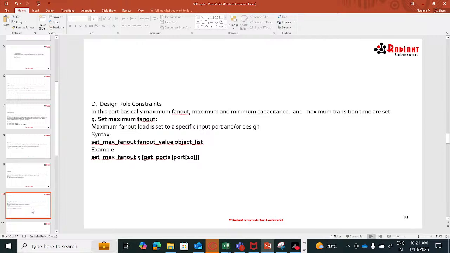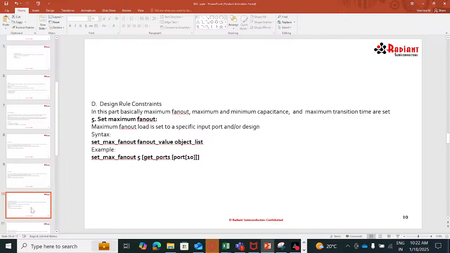Similarly, apart from electromigration, by reducing the load on the cells, automatically the yield of the cells will increase, the aging factor of the cells will improve, and the cell delays will come down. If the cell delays come down, automatically the number of logic levels in the edge to edge path can increase, thereby we are able to meet the time period or the clock frequency effectively as defined by the RTL. Okay, so these are several advantages. Right, disadvantages: because of pessimistic design rule constraints, we may end up adding more cells than required, which will lead to area consumption, which will lead to power consumption. This is the disadvantage of the design rule constraints.